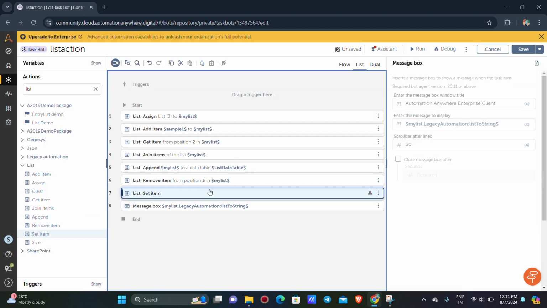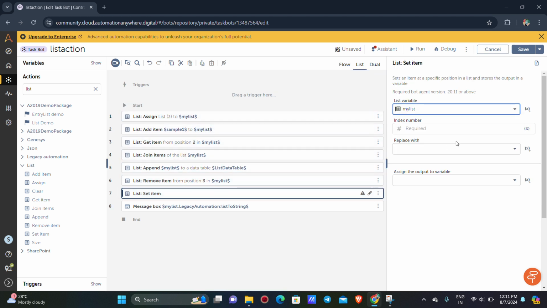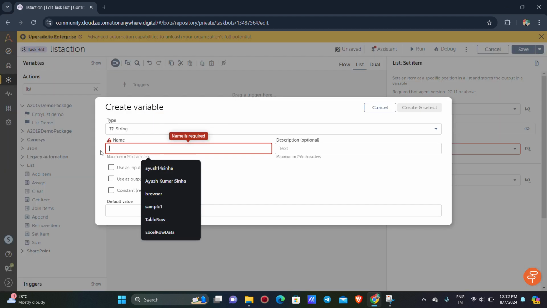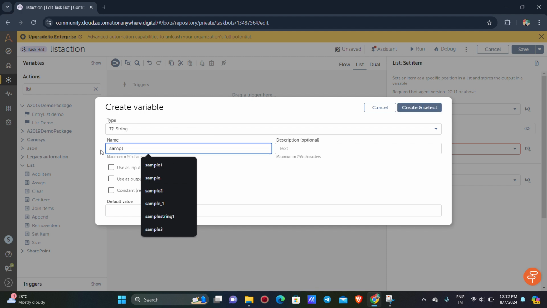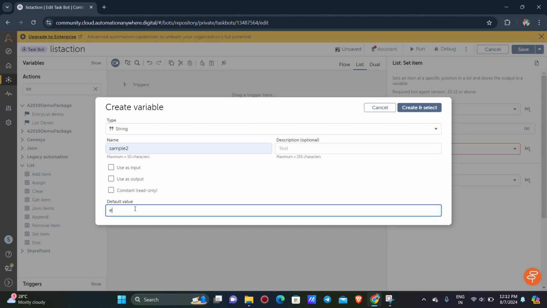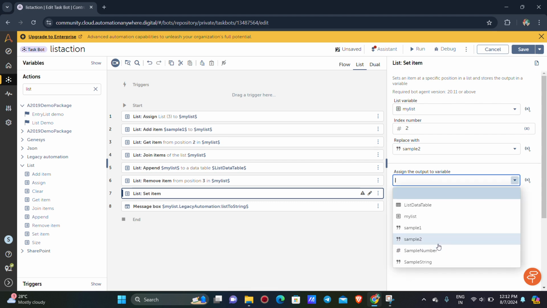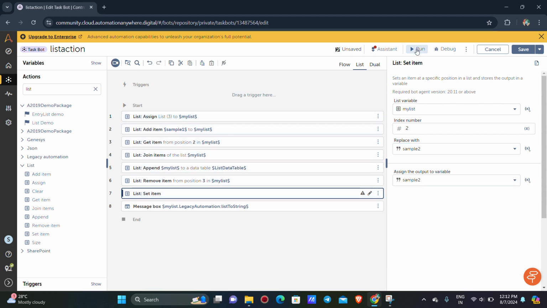That is set item. Set item replaces a particular list value at an index with the value that we want. So I'm giving in the index. The third will not remain because we have already deleted it, so it will be second. I want to replace my value C with E. So create and select it and assign the output to the sample 2, and I want to check my modified list.